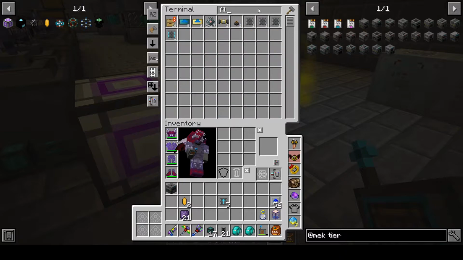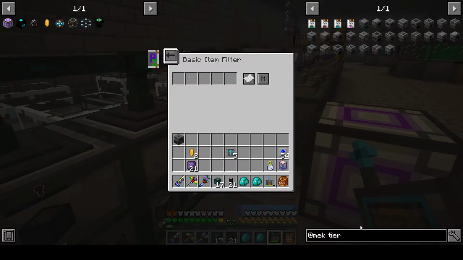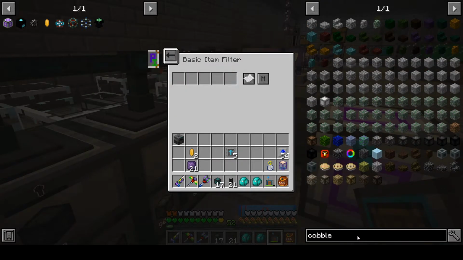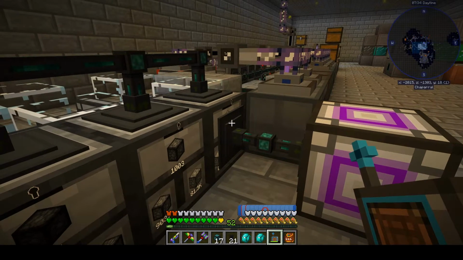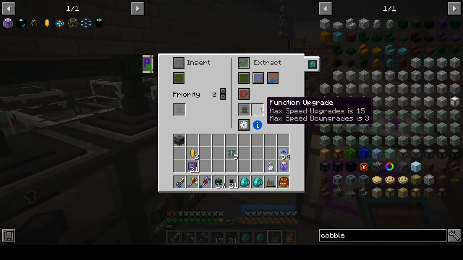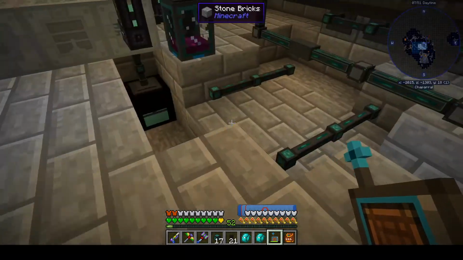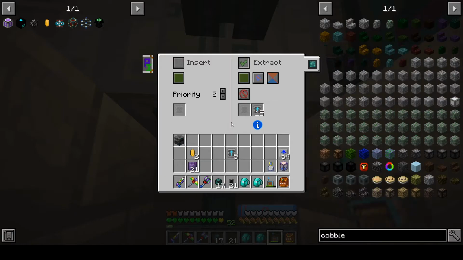What was I going to do here? Oh, I need a filter. So we're going to filter extraction from this drawer for cobblestone, to extract. Always active. Oh, there are downgrades. That's what the arrow is. So the max speed upgrade's 15. We're probably going to have to do that. I'm going to borrow these because I'm not sure when I'm going to use this again next.